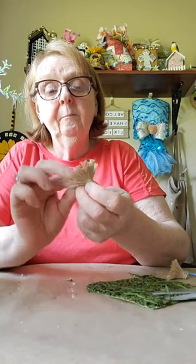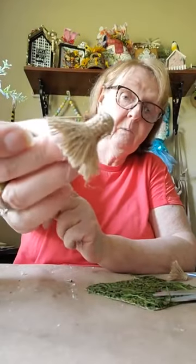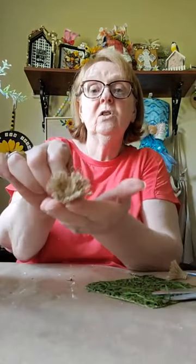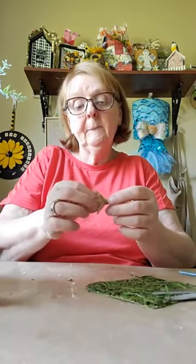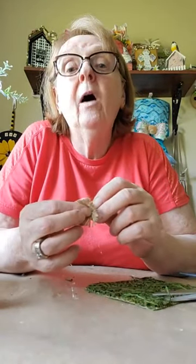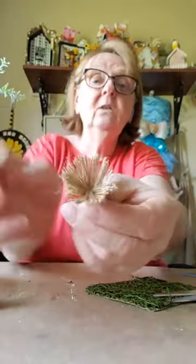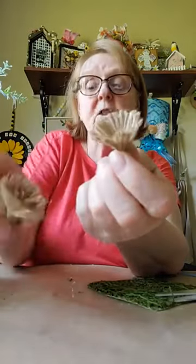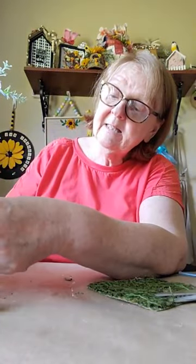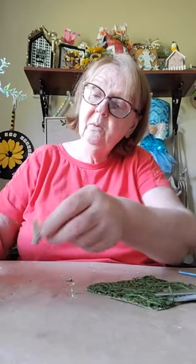But you have to be careful, because the stem is really thick. So it would have to be like a flower that kind of sat on the edge, and you could put a little button in there. So there's that. Then I was like, I could cut some of that trim off the end of it, so it's not so big and bulky. And then you could make a smaller one, and you could make it thicker. I didn't wind this one as much as I did this one, and I was going to add some in here, but I don't know if that's too big, or put little buttons or something inside.